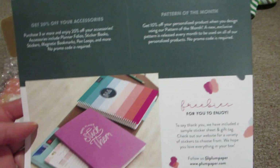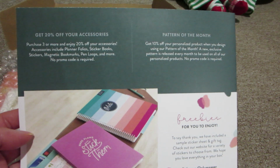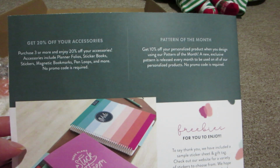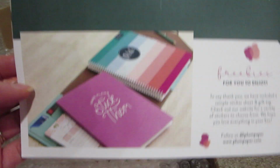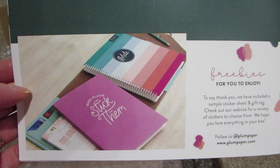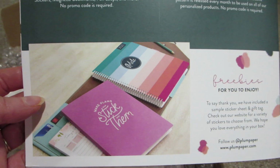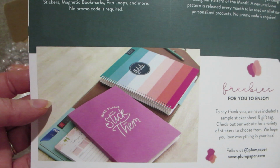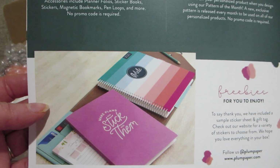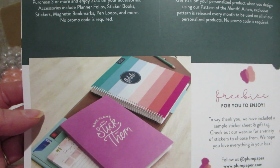And they've really expanded over the years. They don't just have planners, they have accessories for your planners, including stickers, and now they've come out with portfolios. I almost got the folio, but I just couldn't afford it this year. It was already enough with the planner and the extras that I already added on. So maybe that's something I'll look into for next year. But for now, they have planner folios, sticker books, stickers, magnetic bookmarks, pen loops, and more.